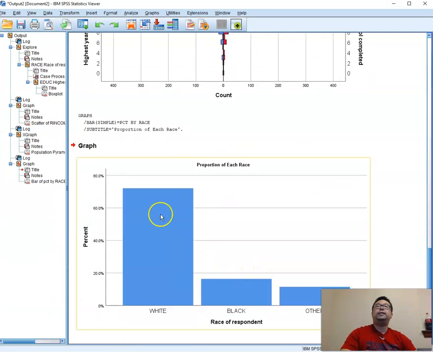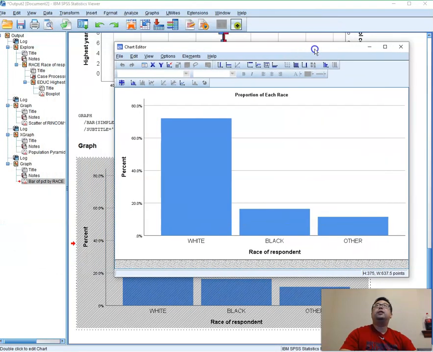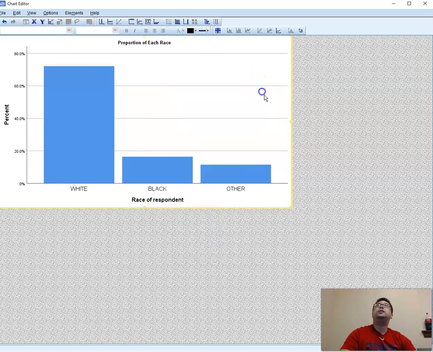Right, so you can see white, black, and other. If we want to put some more information, you can just double click. This got bigger, but you can see this one as data label mode. You can just click to add that information, but if you want to do it at once, you can use this button.